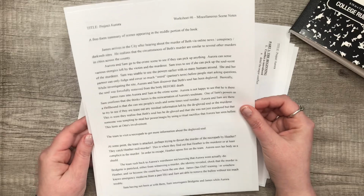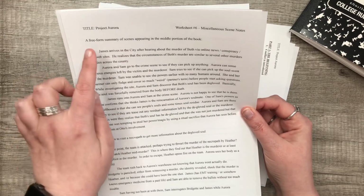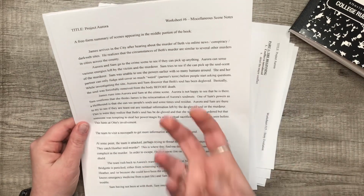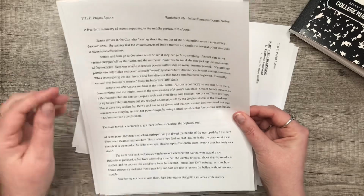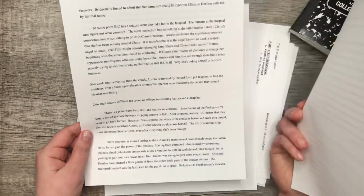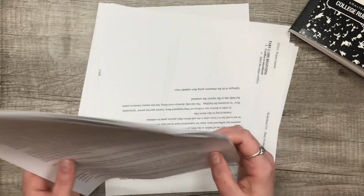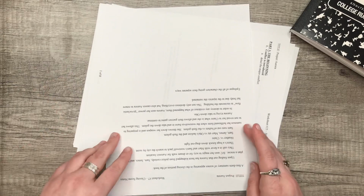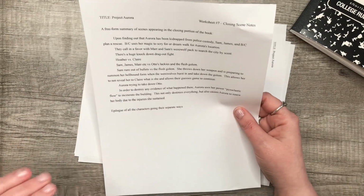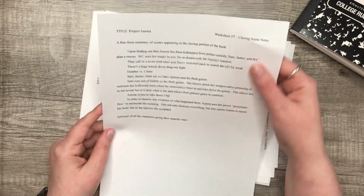So Worksheet 6, which is miscellaneous scene notes, is directed as a free-form summary of scenes appearing in the middle portion of the book, which would be Act 2. So I just have a list of all the thoughts I had for that. And this is not the bulleted outline. This is literally just throwing words at the page of what's going on.